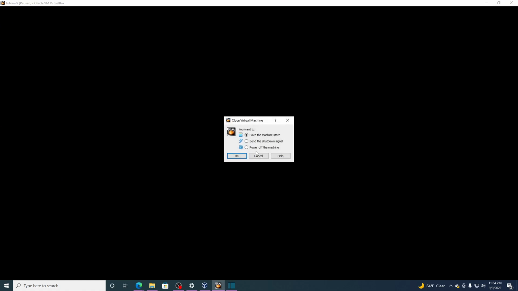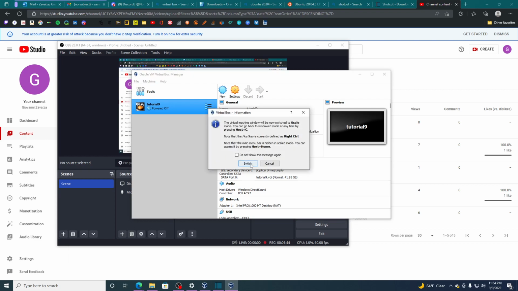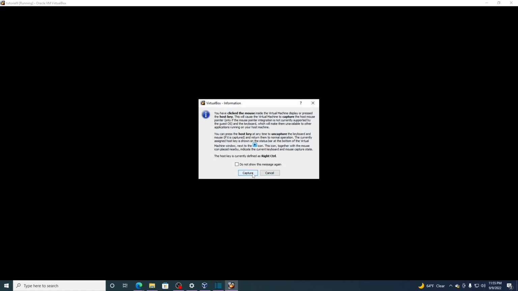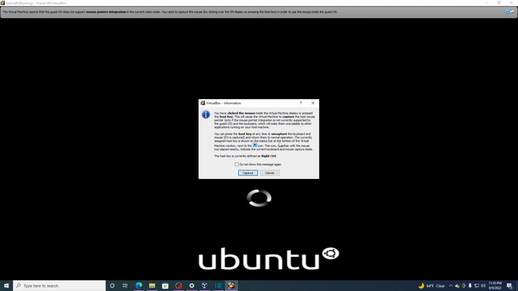Alright, I broke it. We're gonna close the machine. Power off. Boom. Start. Sure, switch. Maybe it's fixed now. What's the host key? Right control.